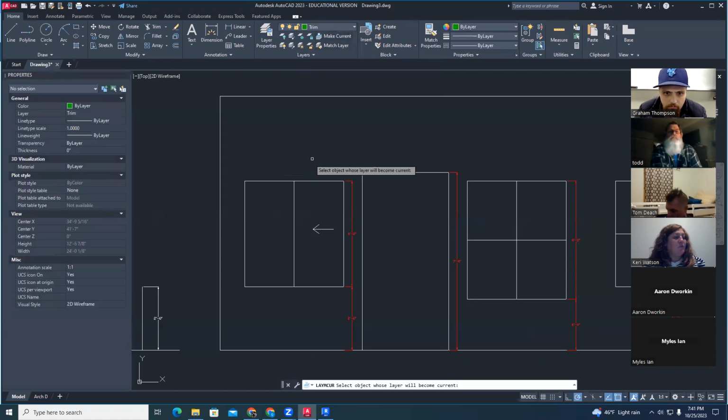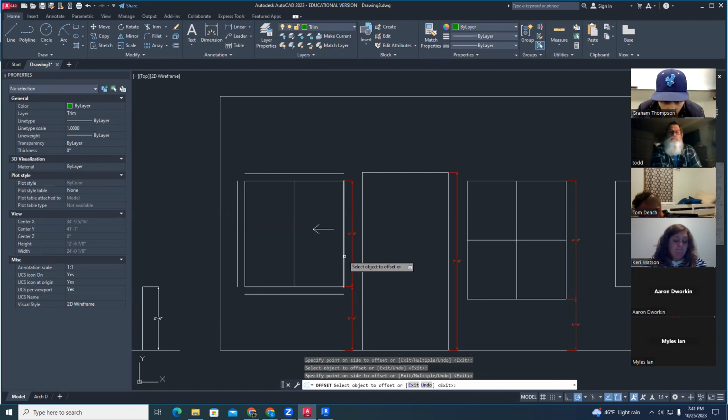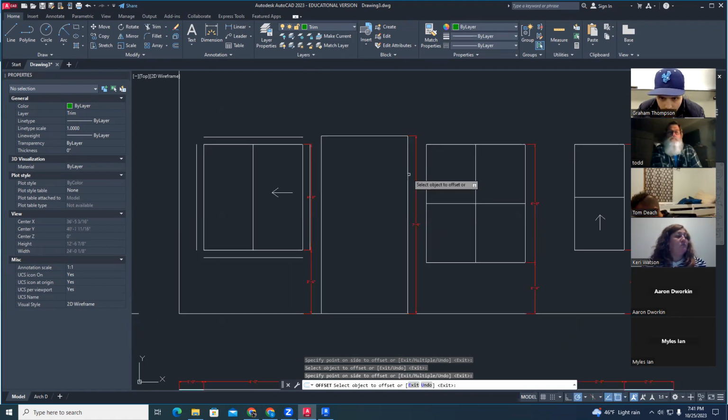Make current. And I want to offset. I feel like that should go. Anyhow, either way, no big deal. We have the tools to make this. So I'm going to put an offset around here of everything. And this is going to be nice and tight, which is great.